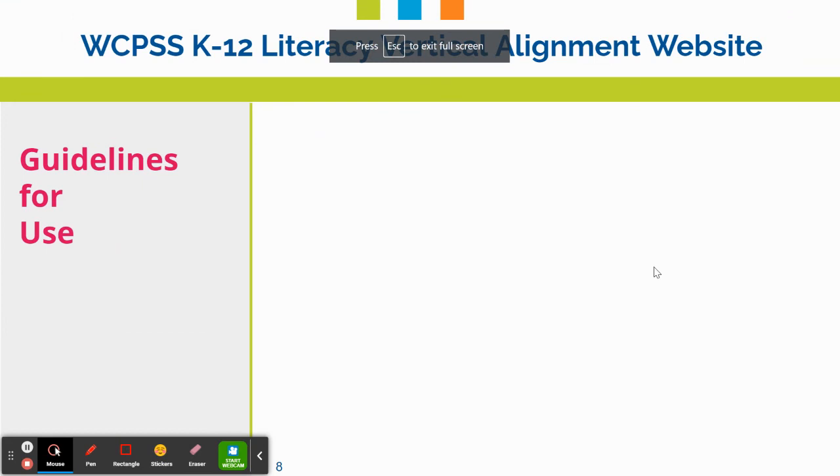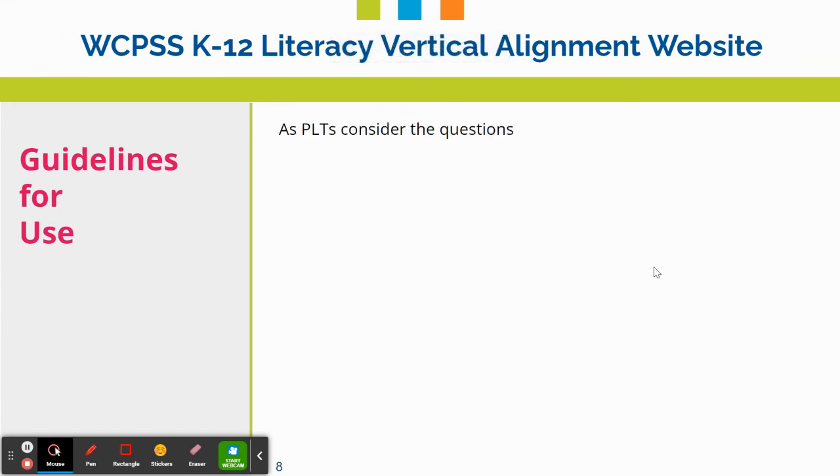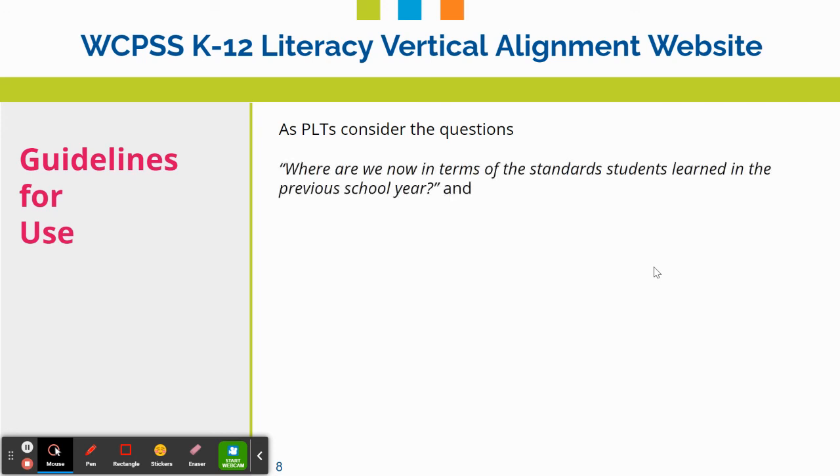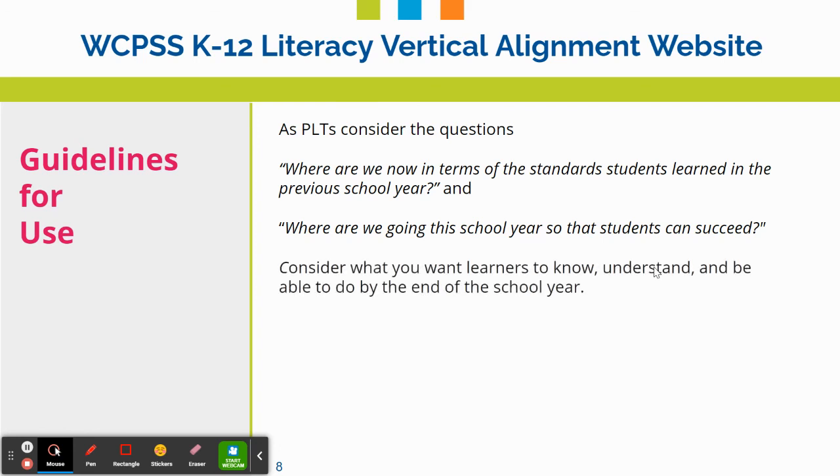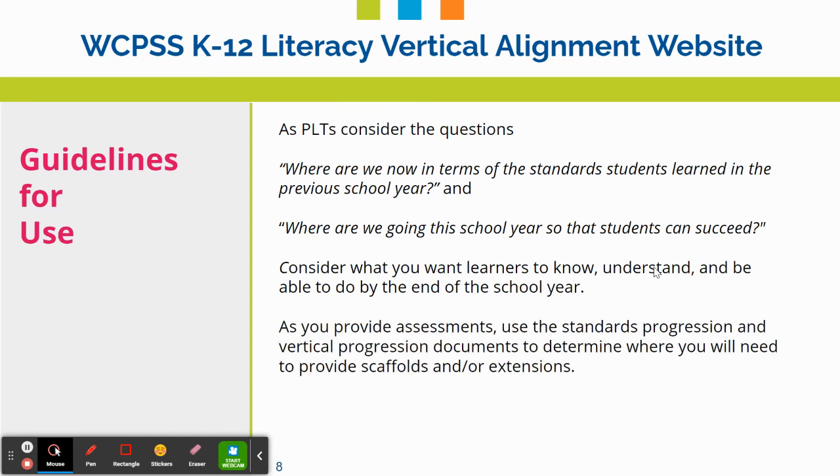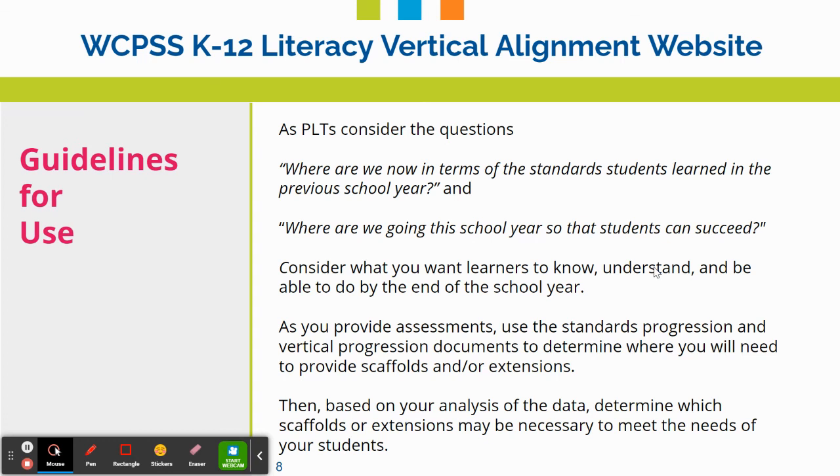So the guidelines for use of the website. As a PLC, consider these questions. Where are we now in terms of the standards students learned in the previous school year? And where are we going this school year so that students can succeed? Consider what you want your learners to know, understand, and be able to do by the end of the school year. And as you provide assessments, use the standards progression and vertical progression documents to determine where you will see and need to provide scaffolds and/or extensions. Then, based on your analysis of the data, determine which scaffolds or extensions may be necessary to meet the needs of your students.